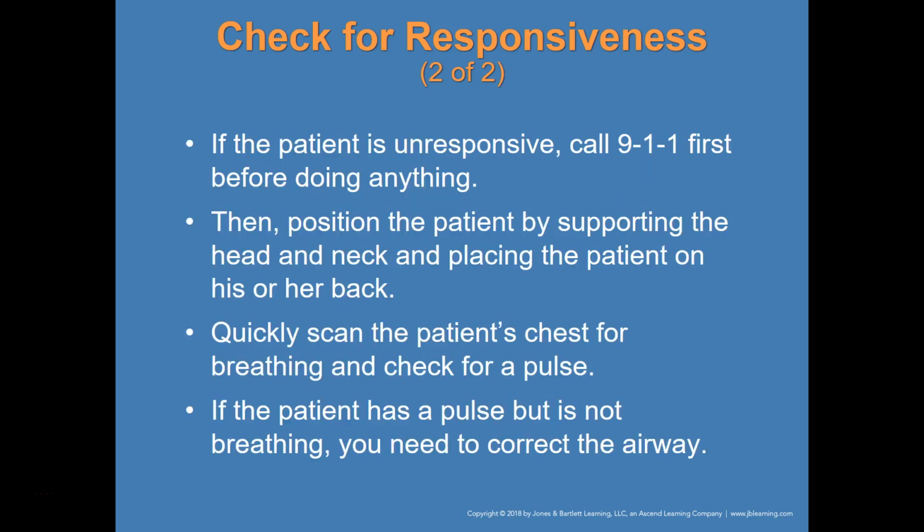If you've just come across this patient, if you just found somebody lying on the floor, first thing we need to do is call 911. If you're responding to a 911 call, obviously we don't have to first call 911. We then want to position the patient by supporting the head and neck and putting them on their backs. We want to quickly scan the patient's chest for breathing and check for a pulse. If they have a pulse but are not breathing, we need to correct the airway. So we got a pulse, we got no chest rise and fall. We need to open the airway and see if that's the problem.